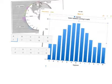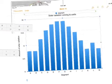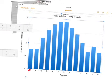And see right here in this graph, it shows all the numbers. I just graphed it, and this is where it's highest, from the middle. Then right here, this is the A, north and south pole. Imagine these are the north and south pole. This is where it starts getting colder. It starts getting chilly. And this is what I represented.